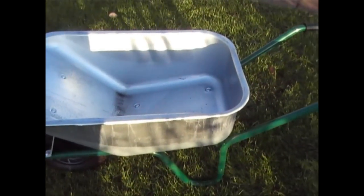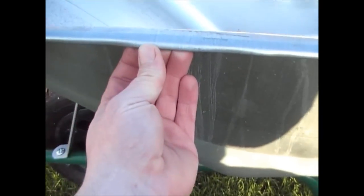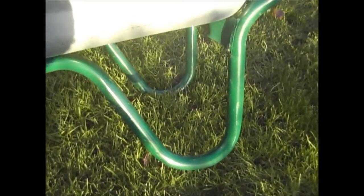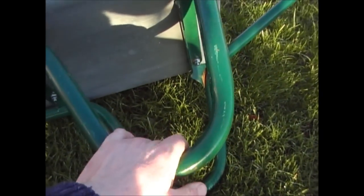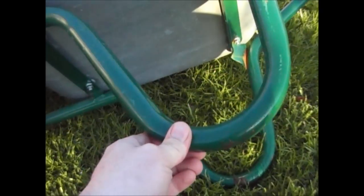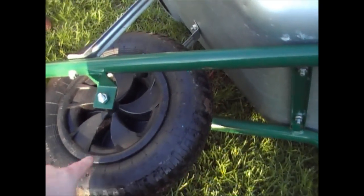The steel on the bucket on this one is not quite as thick, and where they've swaged the edges round on the top it's a little bit uneven. There were actually two of these left in the shop and this was the better one of the two - I think it's just where they've been stacking them that it's got slightly dented. However, it's got a good solid frame on it. The green frame part is made of good quality thick steel, a good three millimetre thick-walled pipework. It's got a plastic wheel with an inflated tyre, and it's all held together really well.